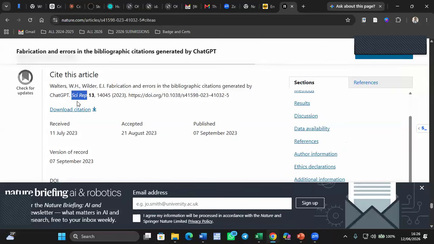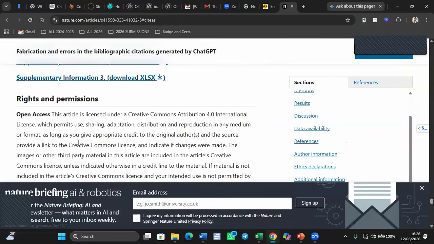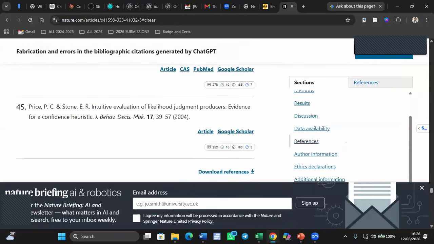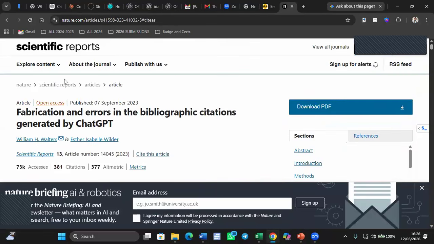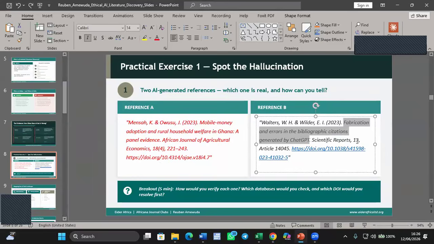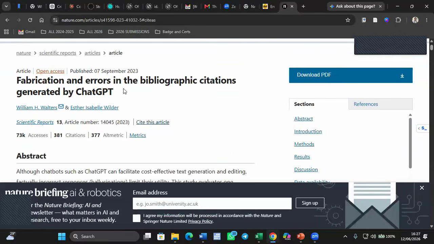When you look at the full paper information, that's it. The journal name is correct. Now, here, they put the volume number, which is 13. Let's go and verify the volume number. So volume 13.